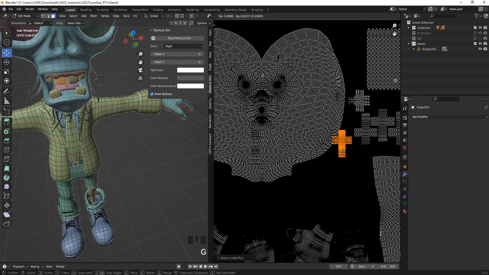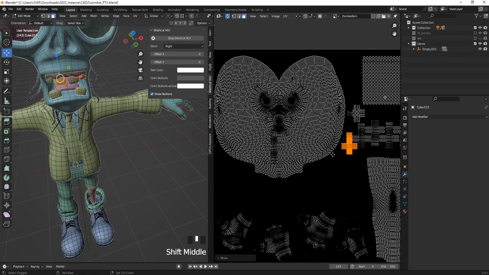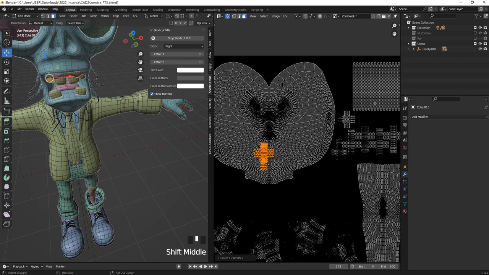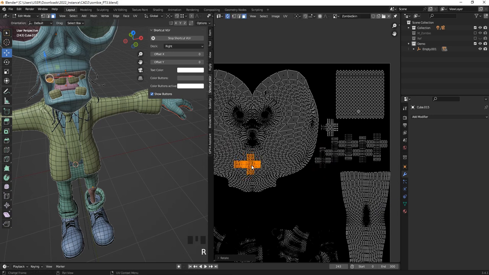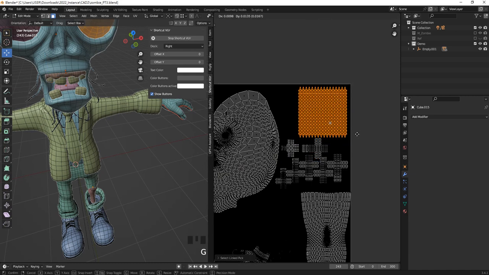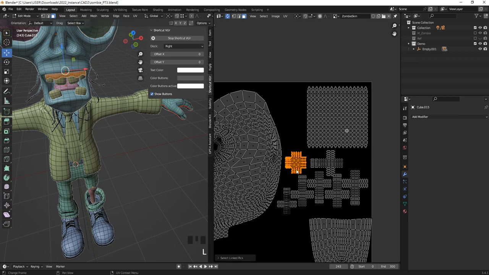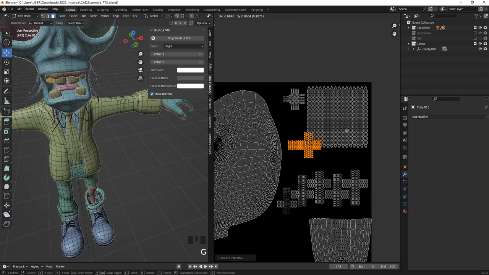L key, G, and R for 180 degrees. Press G key, move them here. And the last one, R 90. Press G and move them here. Okay, pretty much finished. Press G, move this one up. You can go very close to the border, so it doesn't matter. Press G, move them here. This guy, L key, G.